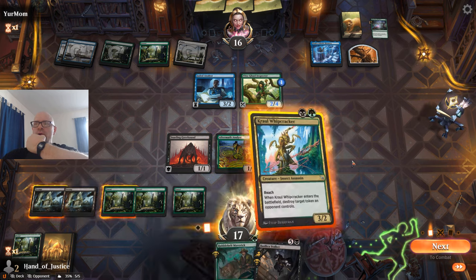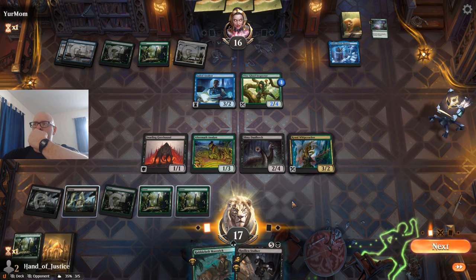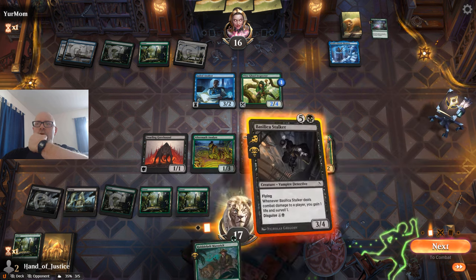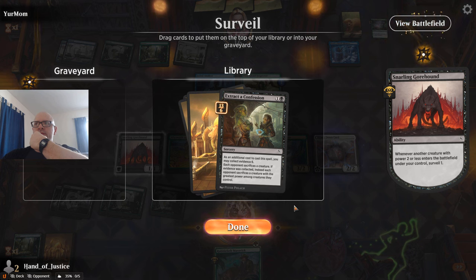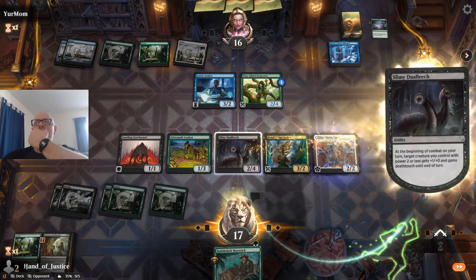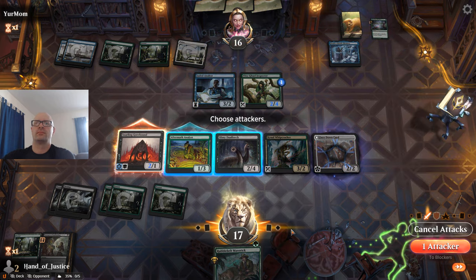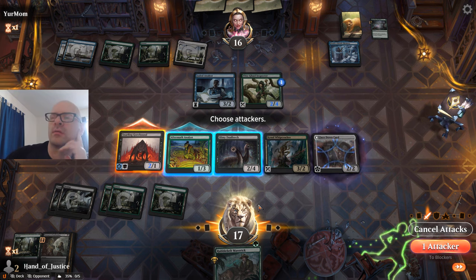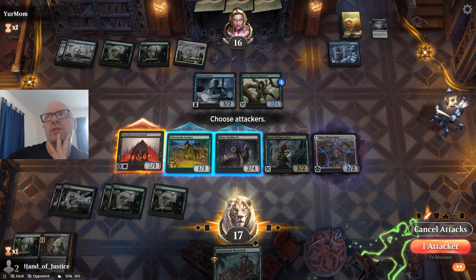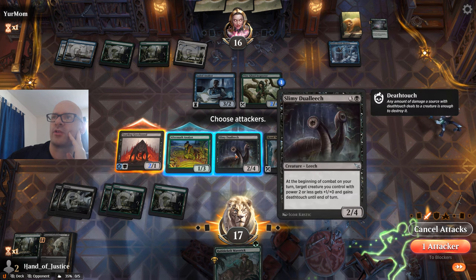Great turn for Whipcracker. And Stalker. Ooh, Extract is good. We want to swing with Dual Leech. I guess we could have put the plus on Dual Leech there, pushed an extra damage. That actually might have been better. I don't want to just trade this for Analyst though.